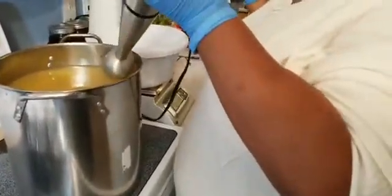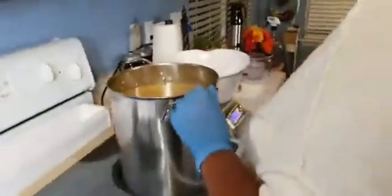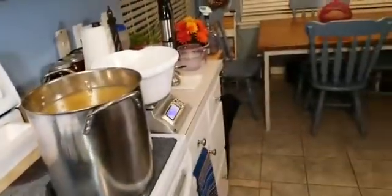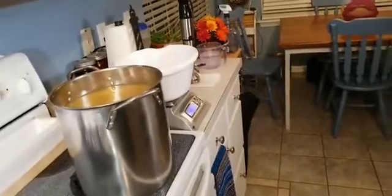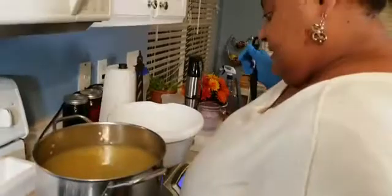Alrighty. There we go. I'm going to put this over here. I don't think it's empty enough for me to pour it out. Let me get my little trusty ladle. I have a habit of making a mess.